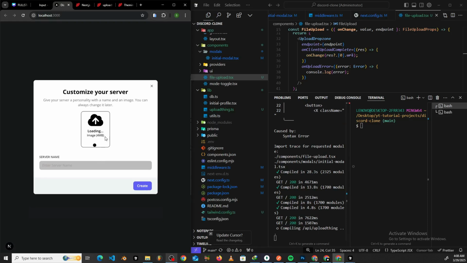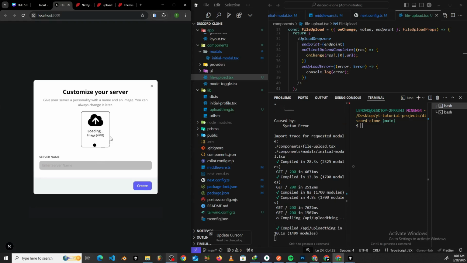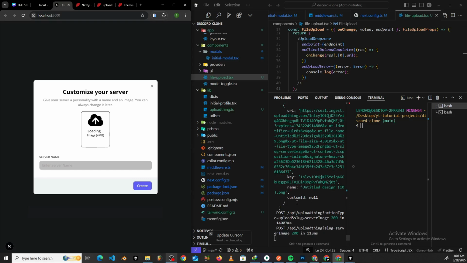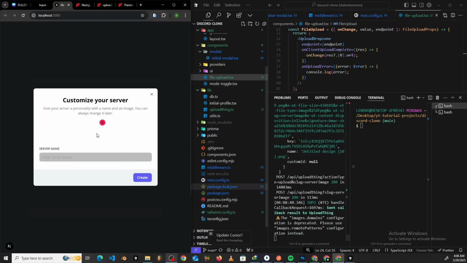Once it's done loading, it will quickly change into the actual image with the clear X button right here. You can see it show just like that.